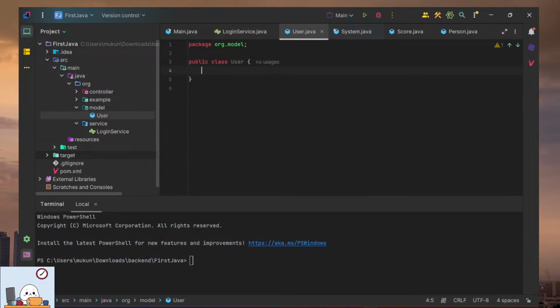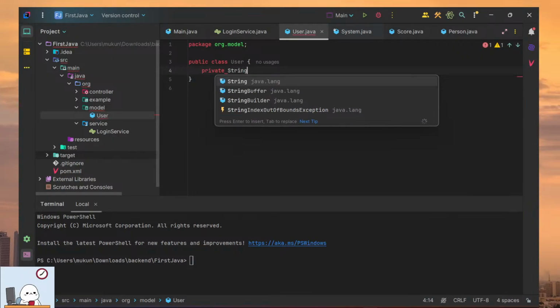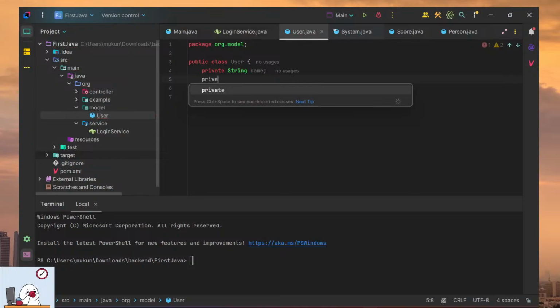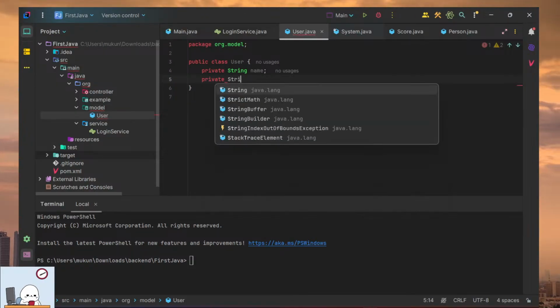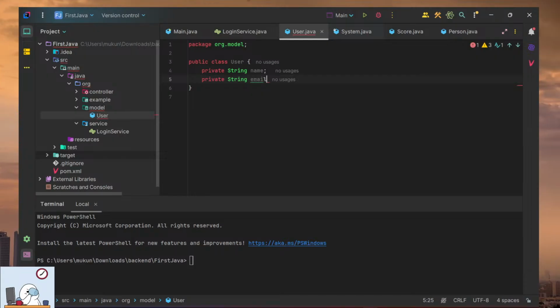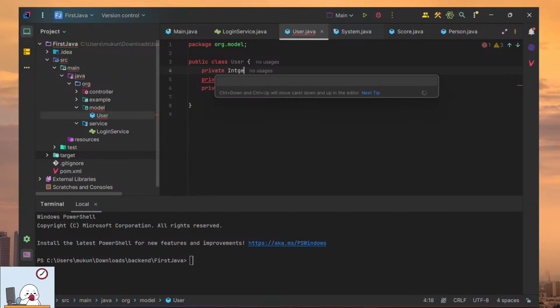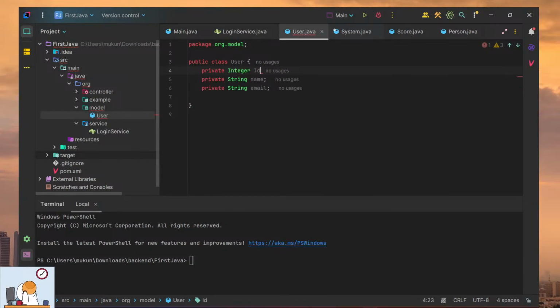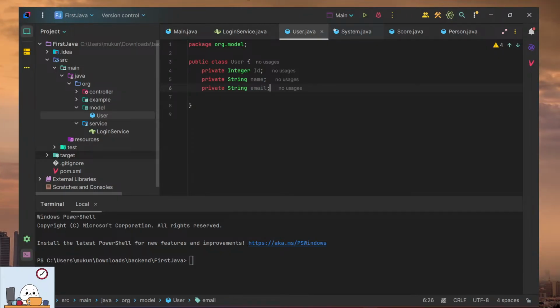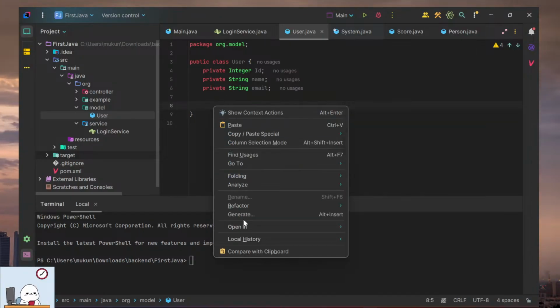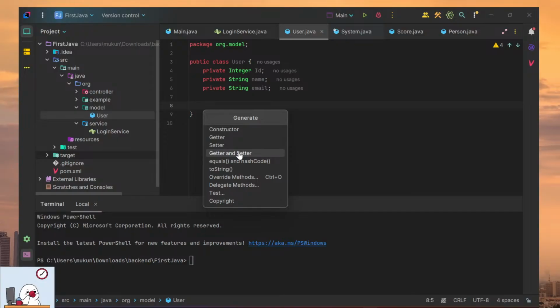For a user, we'll define a few attributes like private String name, private String email, and a user will definitely have an ID, private Integer id. Let's go with this much only, and we will be creating getters and setters for this.